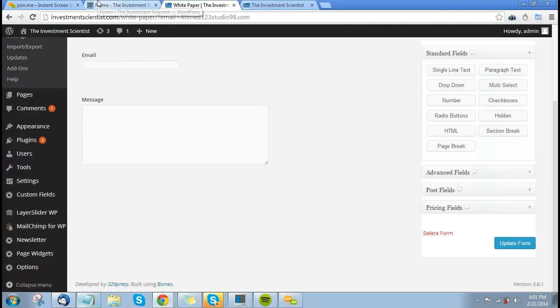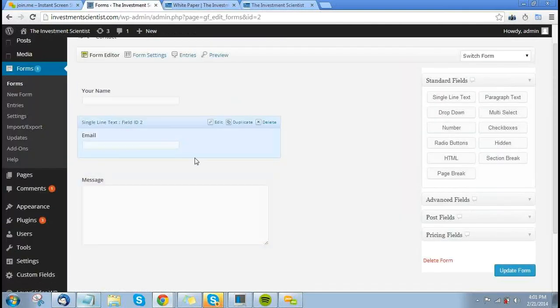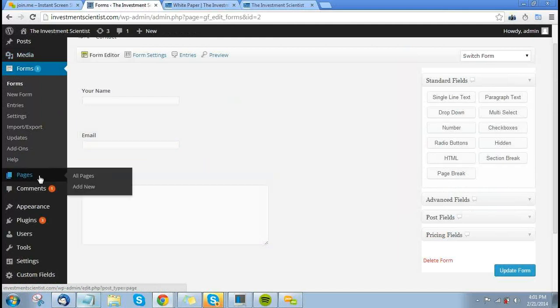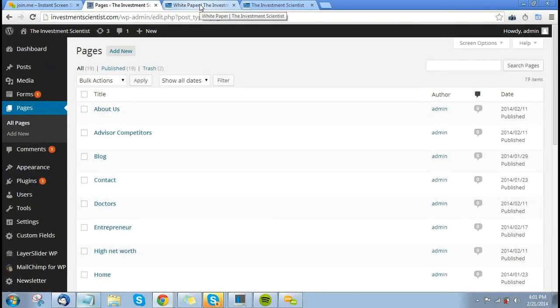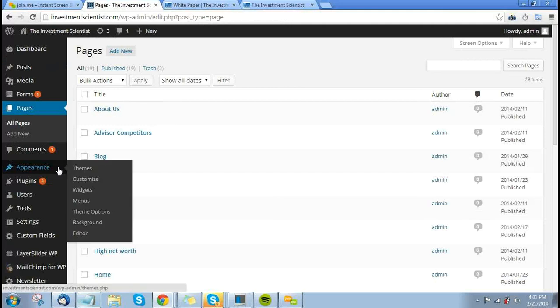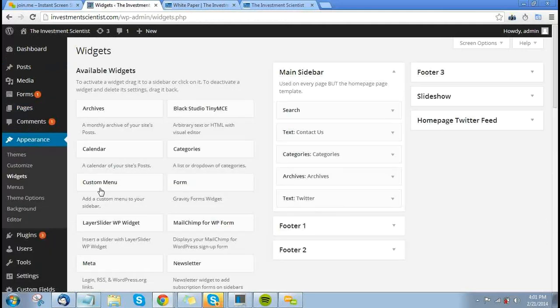So from forms, we are going to go down to pages, which you're familiar with. All of your pages are laid out in the very pretty standard way of text and content and things like that. Let's go down to appearance and then widgets. Main sidebar, that's fine.